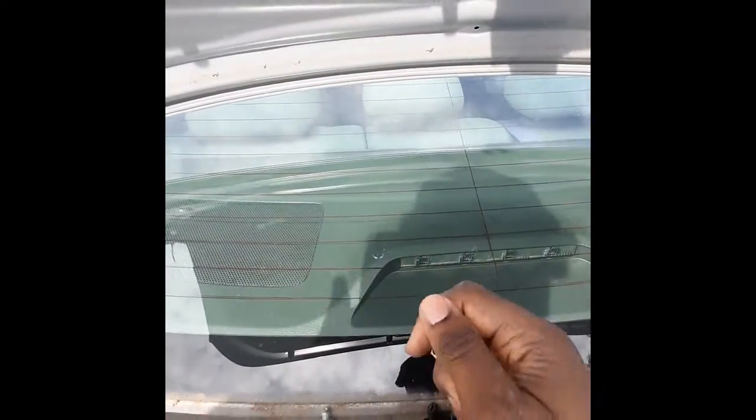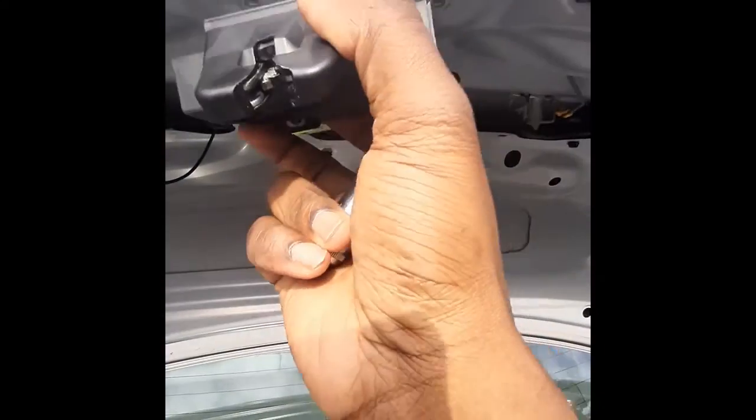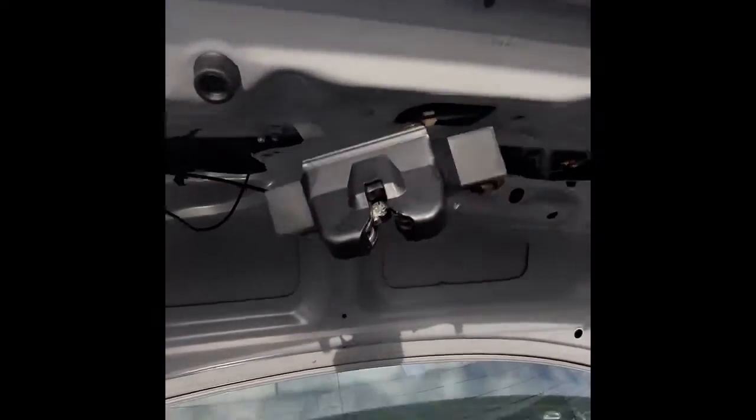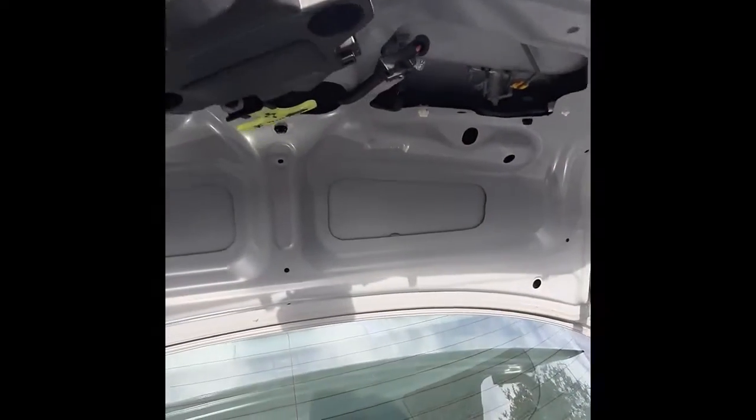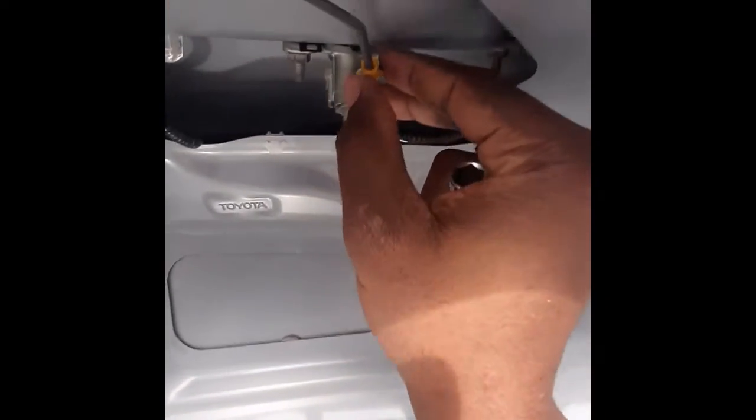So I got both the 10mm screws out. Now I have the trunk lock actuator. See, there's a cable holding it over, and there's a rod holding it over here. This is the rod. So this yellow clip, you're just gonna open it and push it.